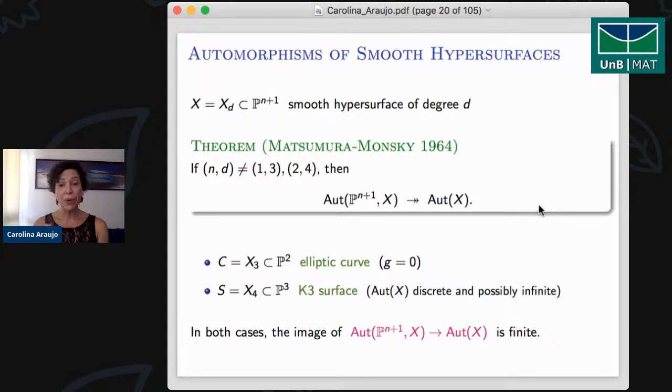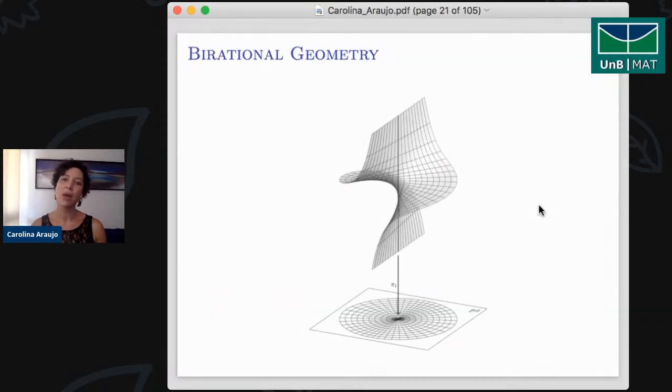But right now, I would like to change gear, and I want to tell you why maybe in some situations the automorphisms are not the correct notion of symmetry in algebraic geometry. So now I will talk about another subject, which is birational geometry. I can say that this is my main field of research, and I will explain this picture very soon. Birational geometry is an area of mathematics that wants, in a certain way, to classify projective varieties.